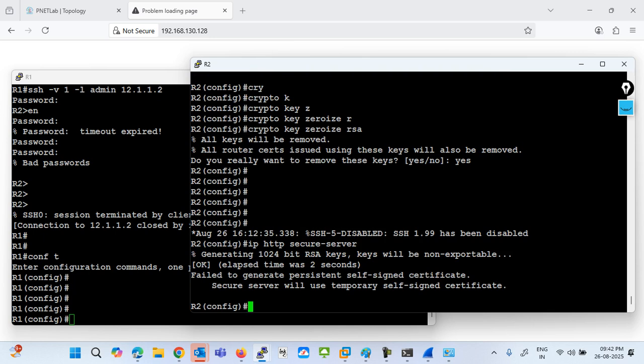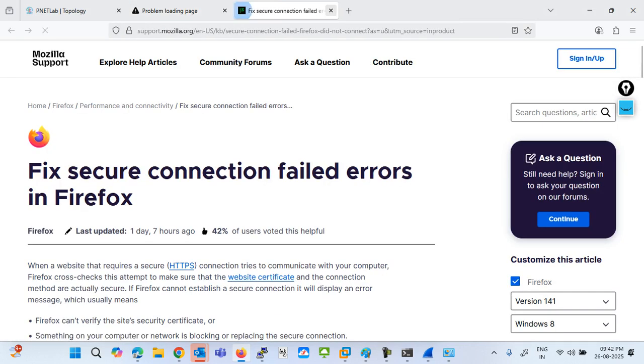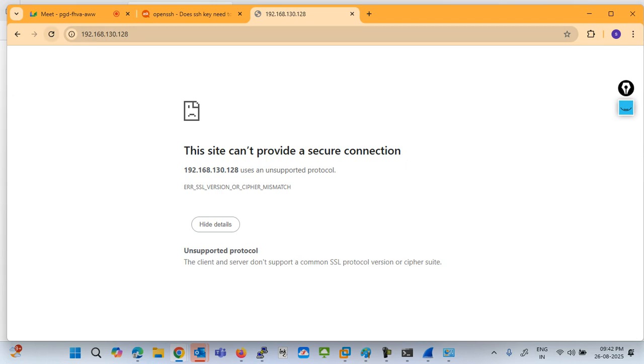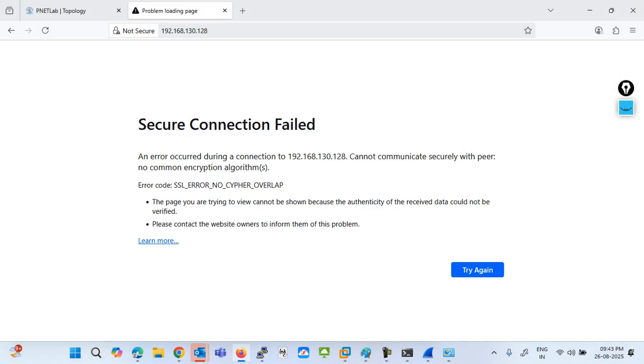It has generated the key, but maybe I have some certificate issue or the router is not giving it. Actually we need a certificate for the device as well because of mismatch, otherwise it will use it.